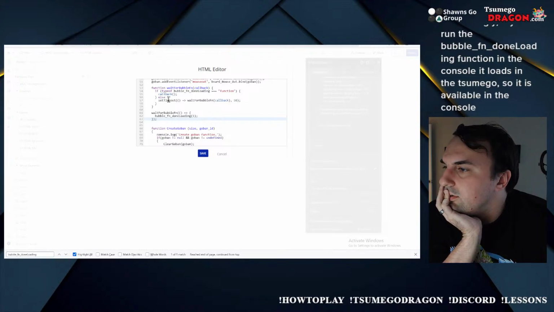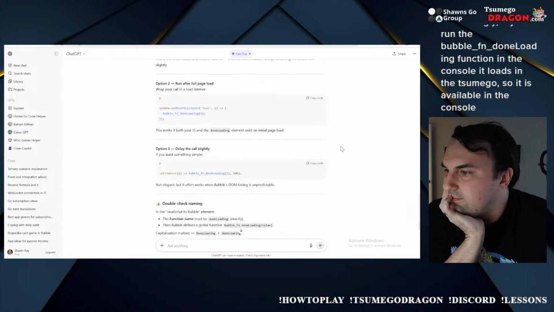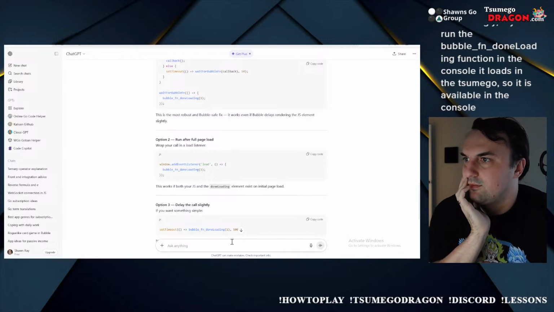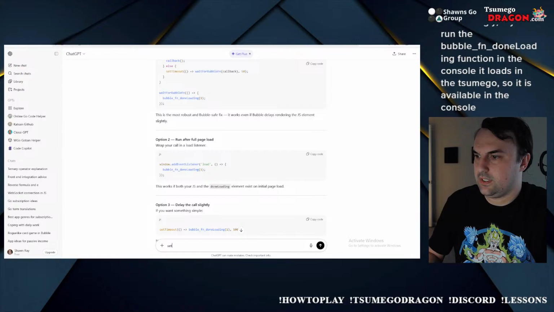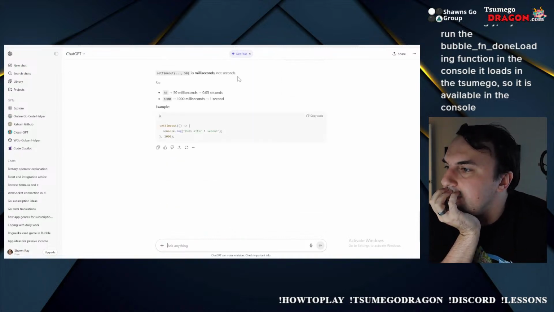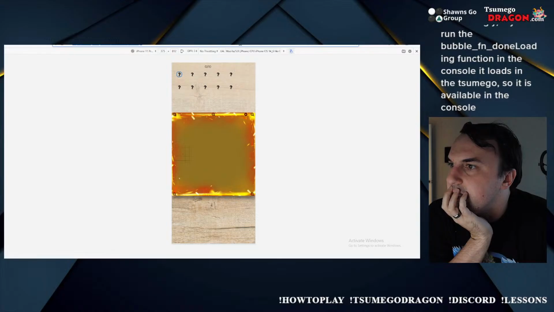Else set timeout wait for bubble callback 50. 50 what? Set timeout 50 is ms or s? Milliseconds. Okay, so 50 milliseconds should be good. Save that and let's see if it fixes it.